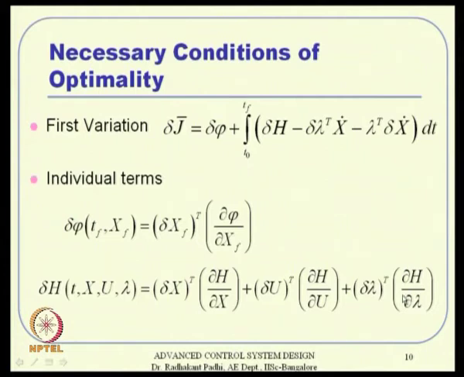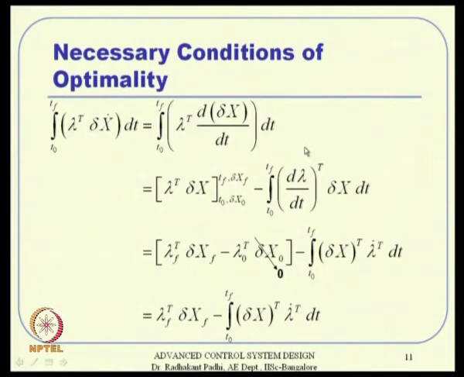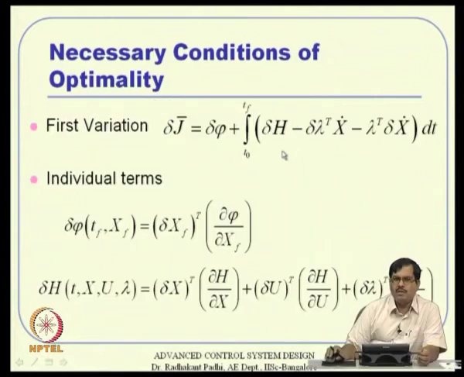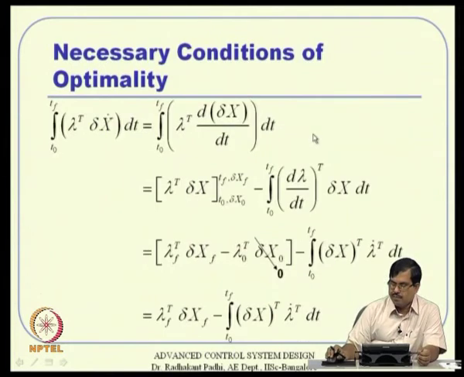Now, what about the next term? The next terms contain derivative terms, and this particular term we will keep as it is. But this particular term talks about something like variation of a derivative, which is not so comfortable. So, let us try to examine that, and we will examine it in the context of the integral directly, because ultimately we want to put the integral back.